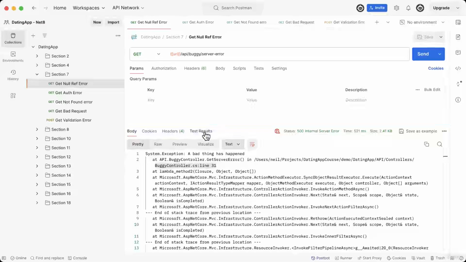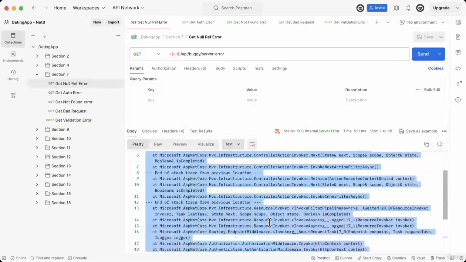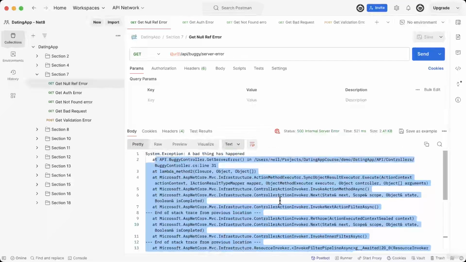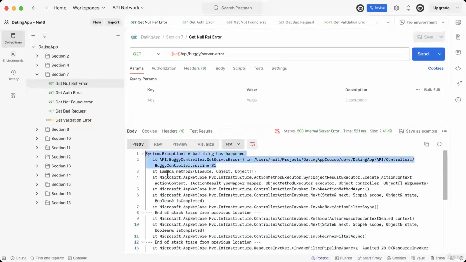Okay, so in this lesson we're going to take a look at these server-side errors, and what it looks like from first glance is we're sending a lot of information back to the client that's requesting the error, based on what we see inside here. We've got all sorts of information about where this is coming from. We've got the stack trace, and this is way too much detail to send back to a client, and Postman is our client at the moment.